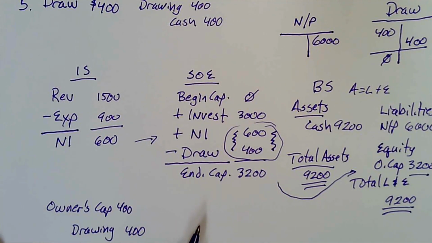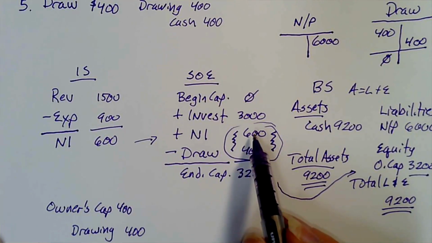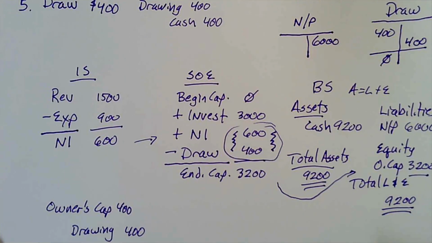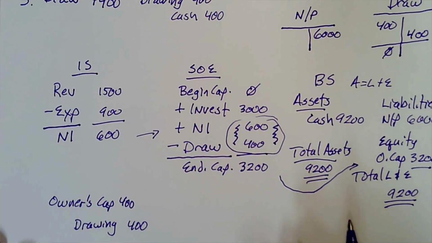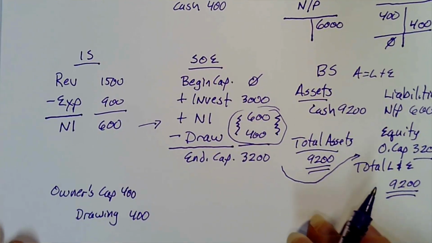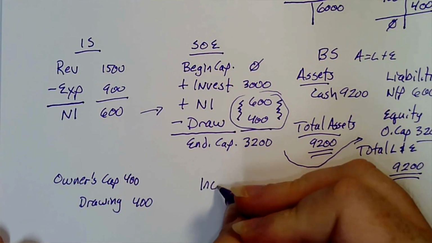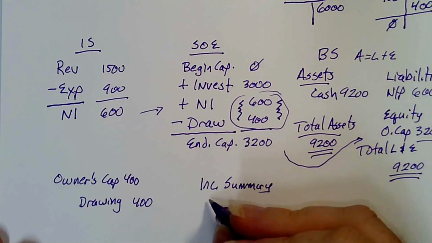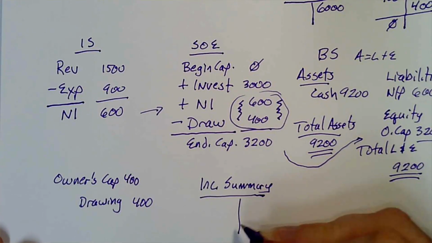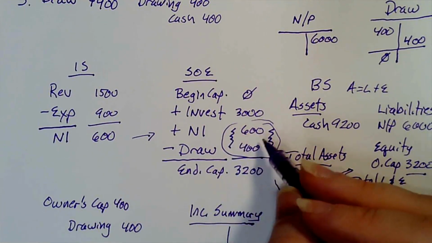What we're going to do now is mimic the net income. You can see here we added net income to capital. So we need to come up with something that is going to allow us to do the same thing that net income does. And we're going to create this very temporary account called income summary, and we're just going to use the income summary to perform this action.